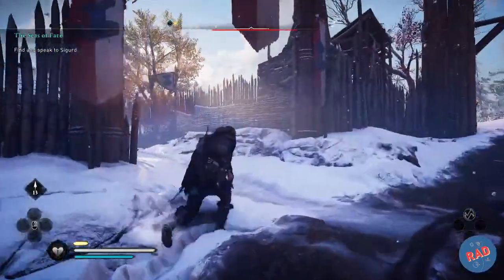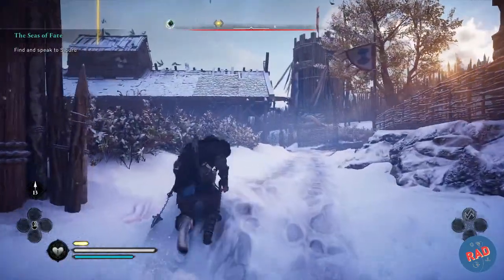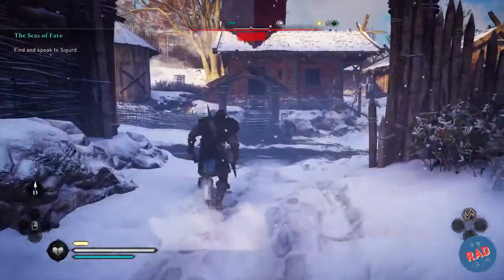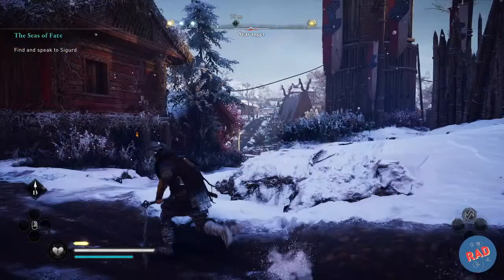They attack on sight. Let's just run and hide and approach it from another angle later on.